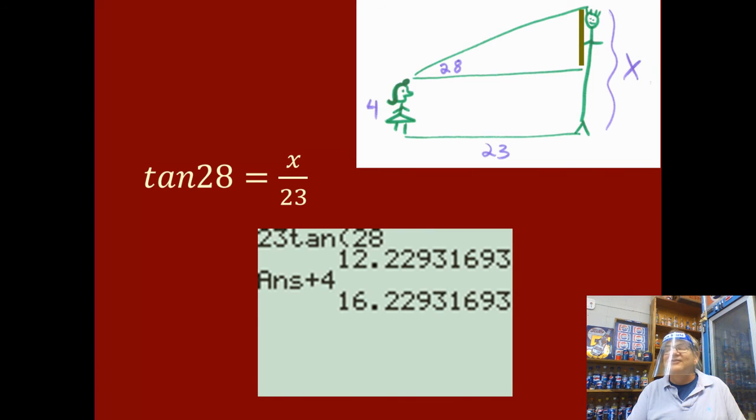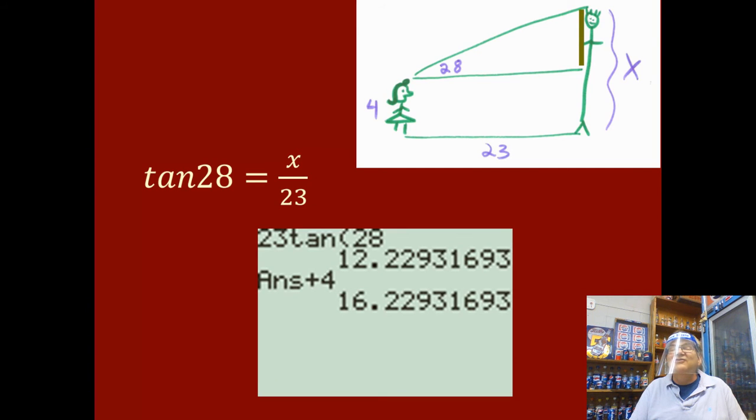And since you're going to see problems that students made up in the past and that I made up just by basically making random numbers, you will get stupid answers. That's okay. Don't worry about it if somebody does end up being 16 feet tall. That happens all the time in these story problems.